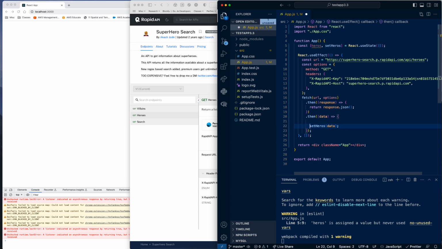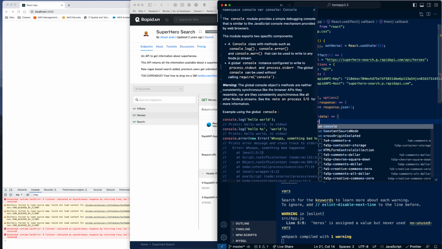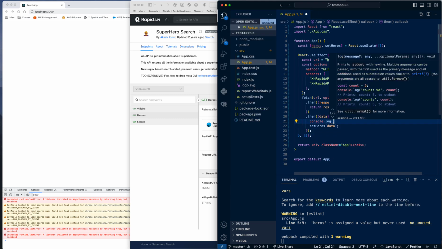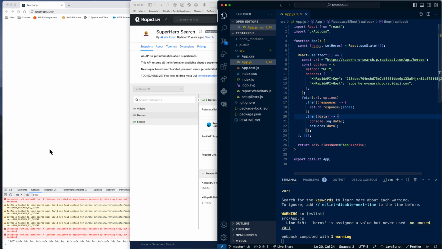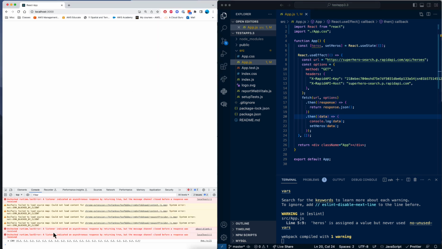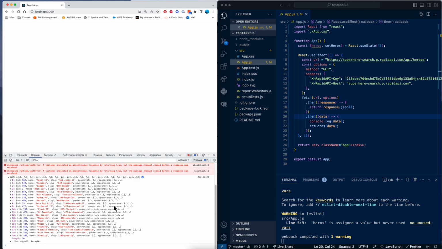Now, if you're wondering whether data is actually coming down properly, I can console log data to make sure that we actually have data in here. And as you can see, already we have 20 elements, as this API is supposed to return 20 random superheroes. We can already see that this is working as expected, right?